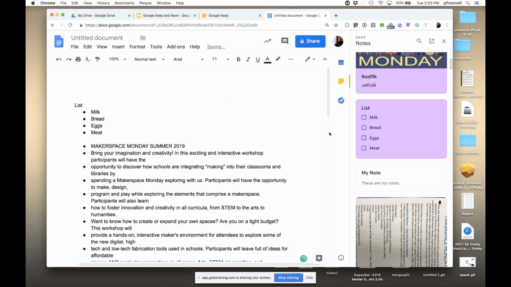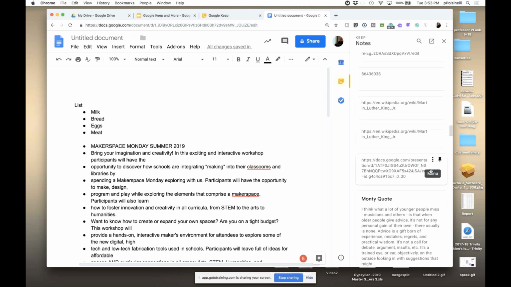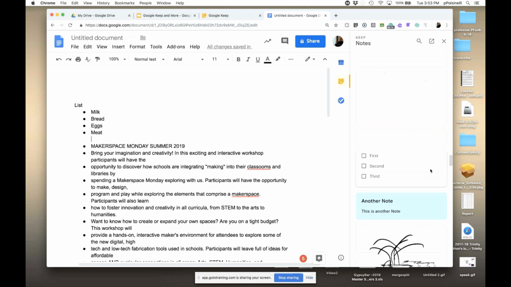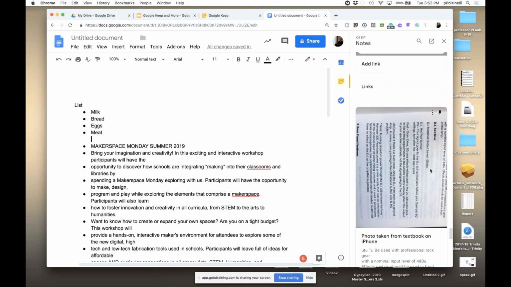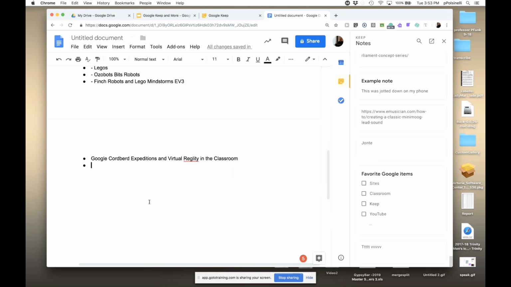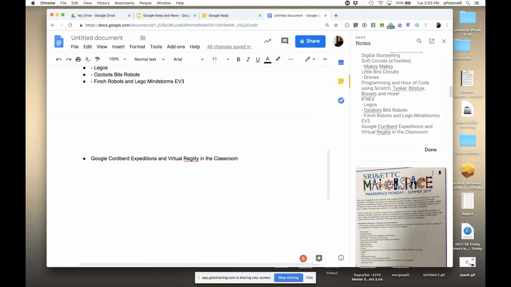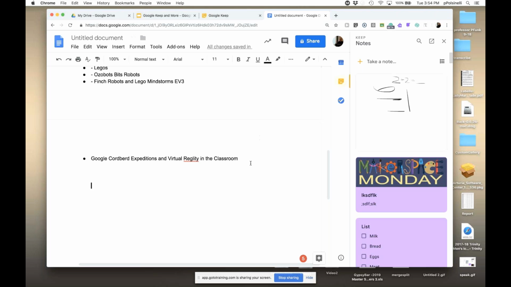So this is great. Any of these images that I put in, I can use. Any type of text or research or anything that I've compiled, I can put into a document. It's a great way to collect notes on various different devices and then compile them together into one meaningful document. So any of these I can place right in there. Okay, so it's a great use for this application.